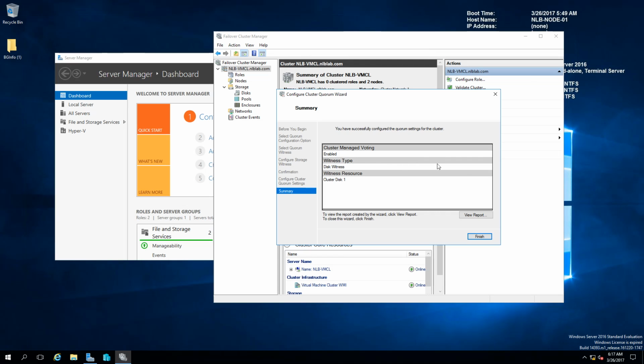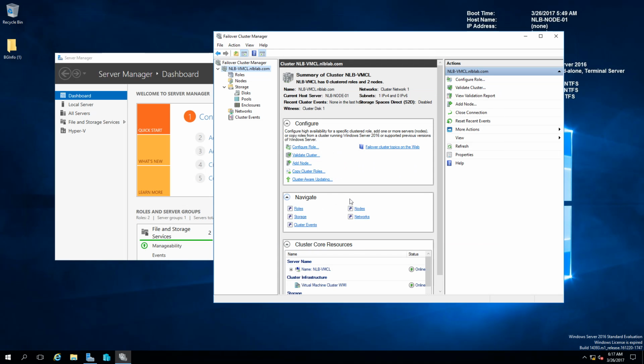for the cluster to operate, it needs more than 50% votes. So we have 2 votes, 50% each. If one node is not available, it's down for some reason, the cluster will not function. So we need to add another voting partner to this voting mechanism. So we have 3. So, for example, if one node is not available, we have more than 50%, we have 66% to be exact, to vote, and the cluster will continue to operate.